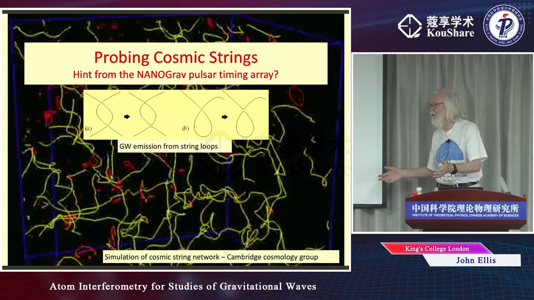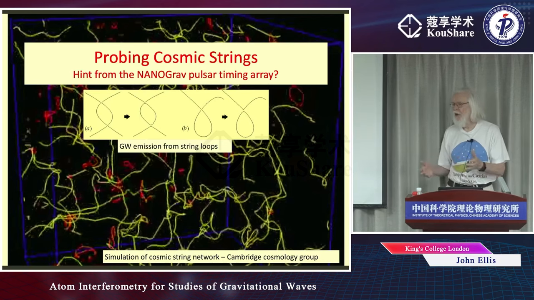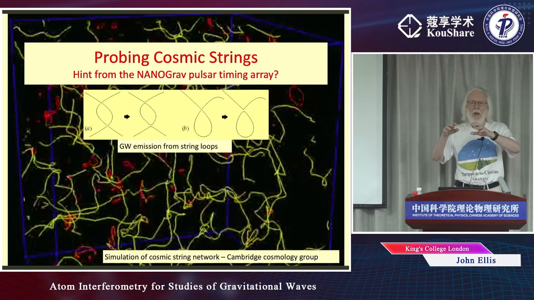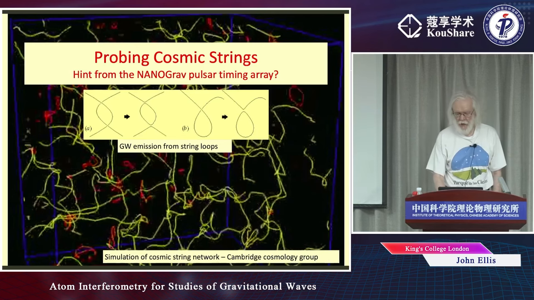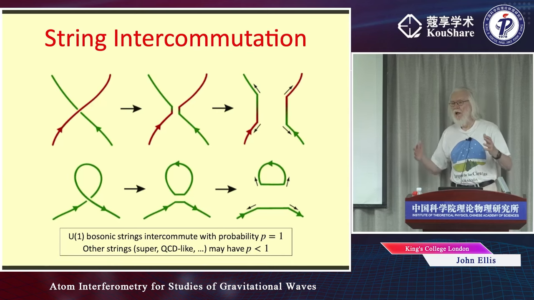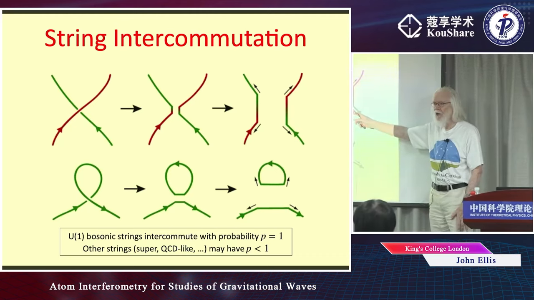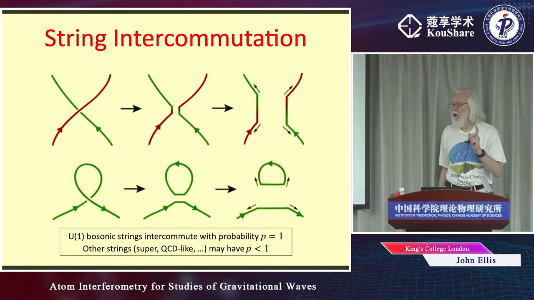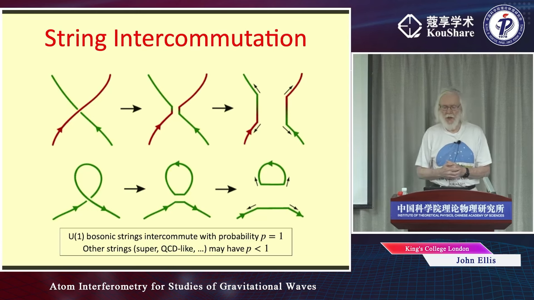Okay, so you're saying, well, maybe there are other explanations. And so we're studying various different cosmological theories that might predict something like the data. I just have time for one, which is cosmic strings. So the idea is that you have some particle physics mechanism for producing strings of energy. These move around in the gravitational field of the universe. Sometimes they cross each other, and when they cross each other, they may switch their affiliations. That's called intercommutation. In the simplest models of cosmic strings, the probability is 1 for intercommutation, but it could be less than 1. And in particular, superstrings and QCD strings maybe give you a probability less than 1.